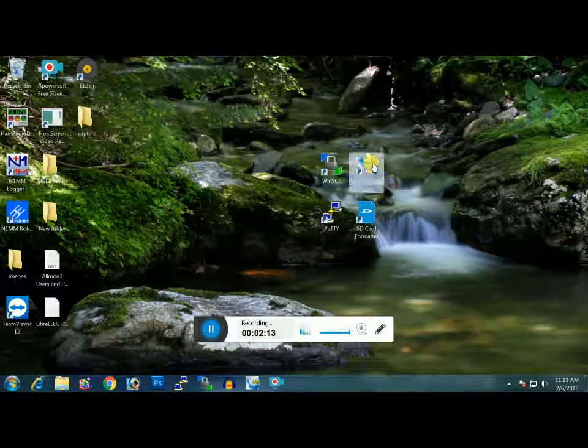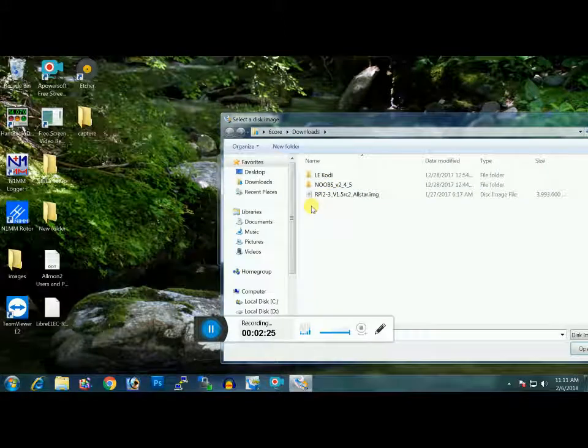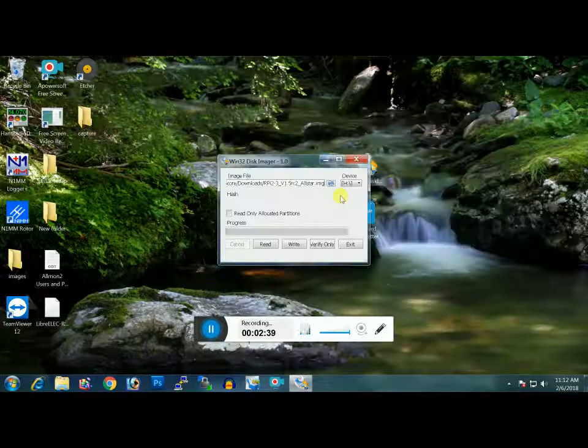Okay, we're going to launch Win32 Disk Imager. We are on device H, which is what my SD card is. We're going to select our image file, so navigate to wherever you downloaded your file to. RPi2-3 1.5 RC2 is the AllStar image you're going to want. That's the latest image as of February 2018. Go ahead and click on that. Hit write. Yes. And that's going to write. I'm going to go ahead and stop recording here because this is going to take a little bit.